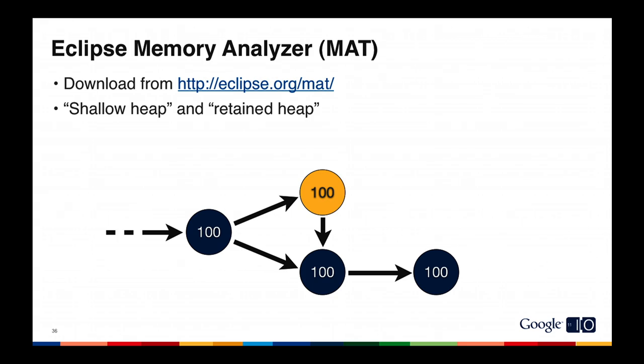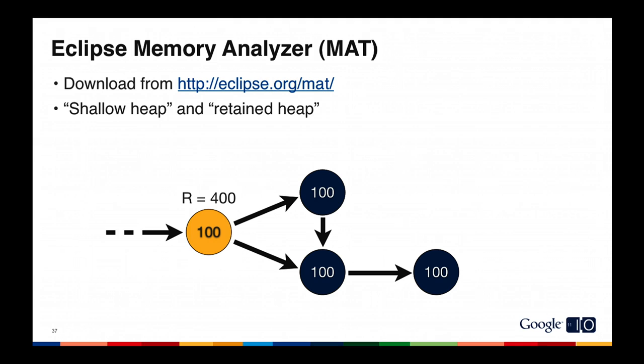This guy on top has a pointer to one other object, but he's not holding that object alive, right? There are other pointers to that same object. So this guy's retained heap is also just 100 bytes, because if we were to remove this object, it's not going to free up any other objects. The object down at the end, however, is basically keeping all the other objects alive. So its retained heap is 400, because if we could free that object, we could free all the other objects on this slide anyways.